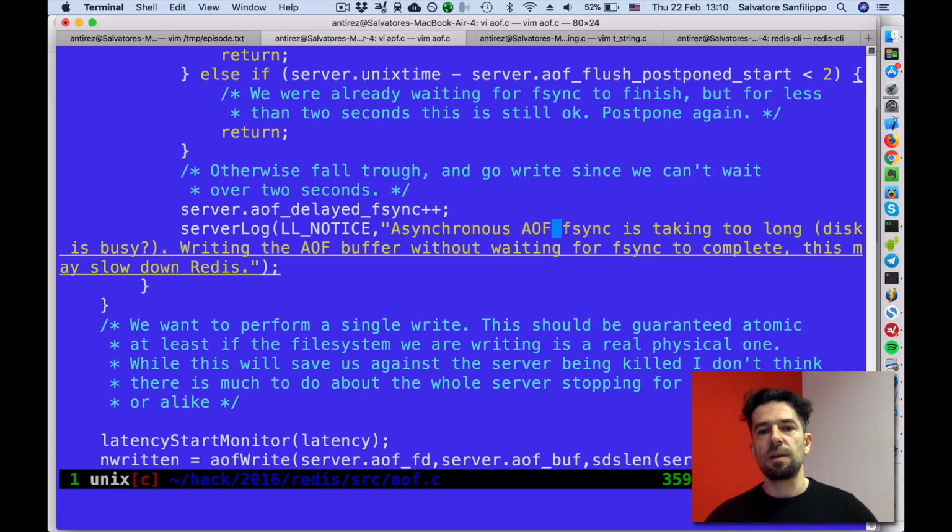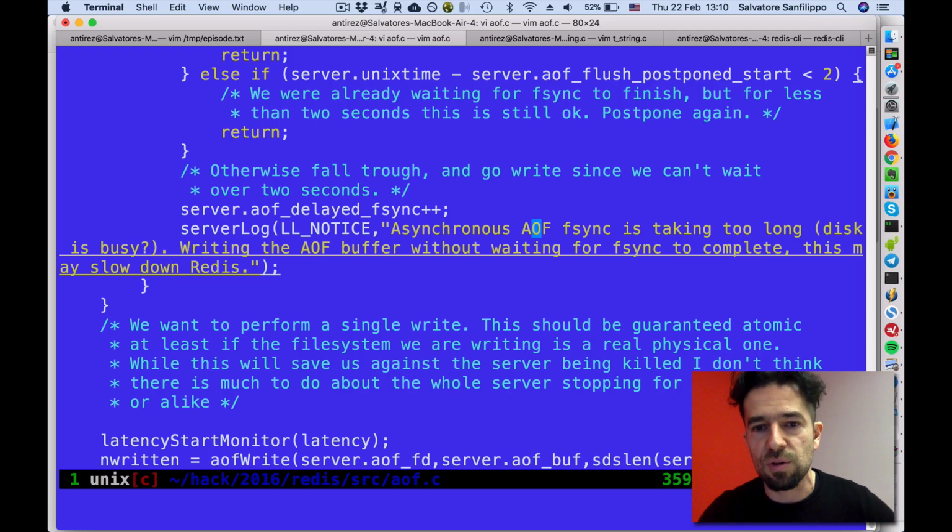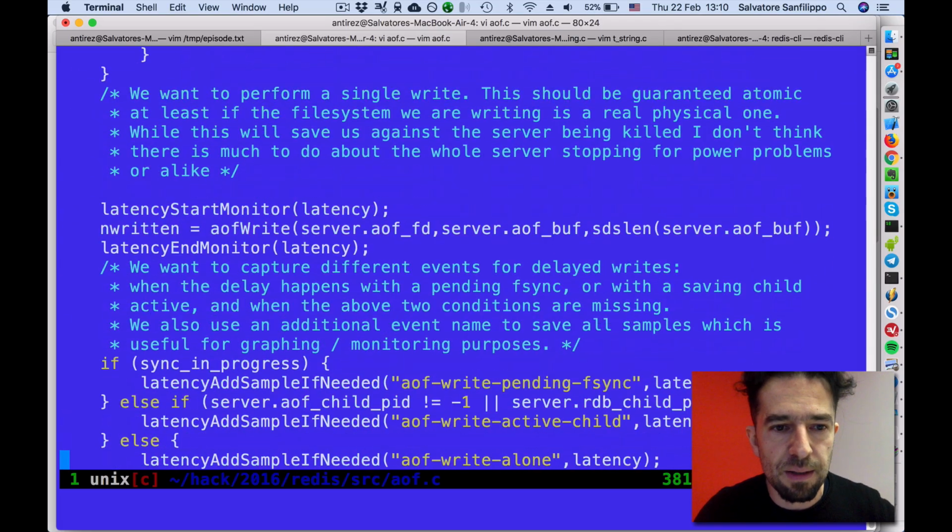We say, wait, your AOF fsync is not able to be accomplished once for each second. We are here after 2 seconds, and we see that our previous fsync call is still pending. So your disk is too slow, and we are going to get some latency problem here.